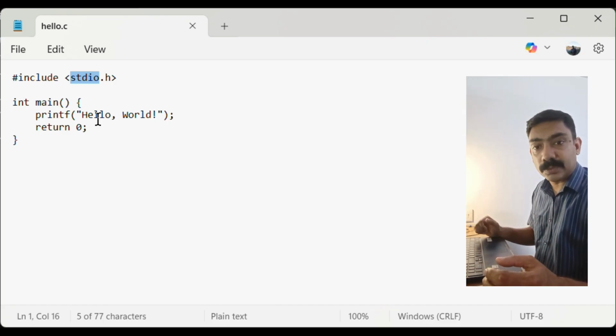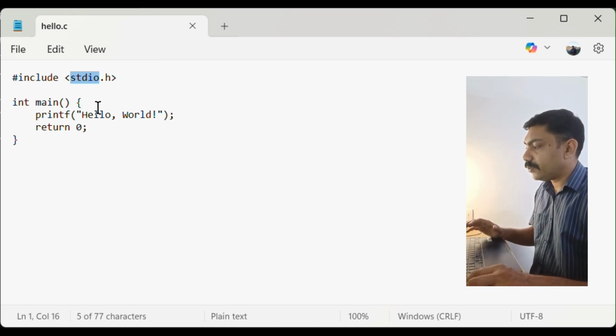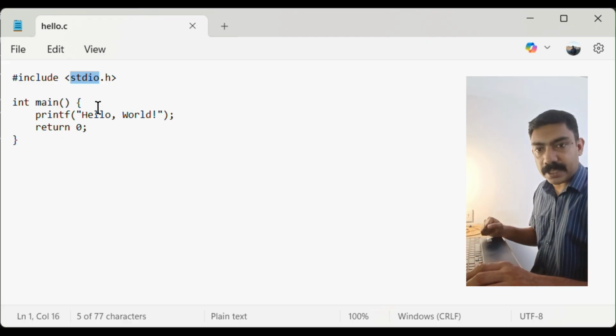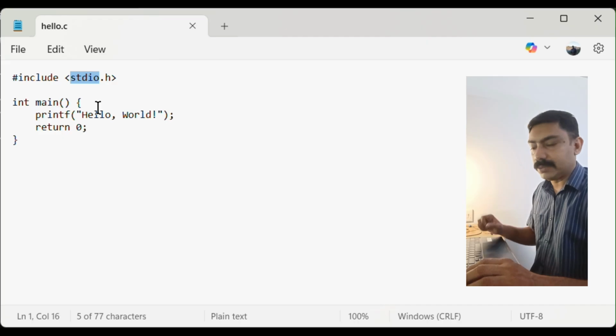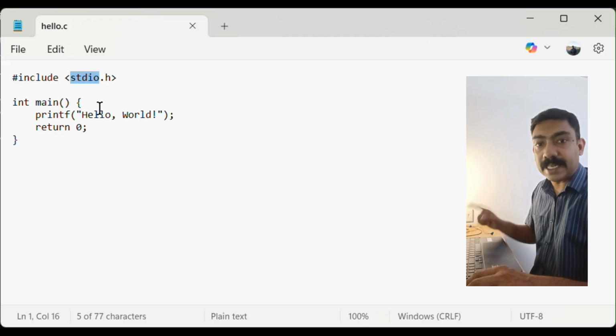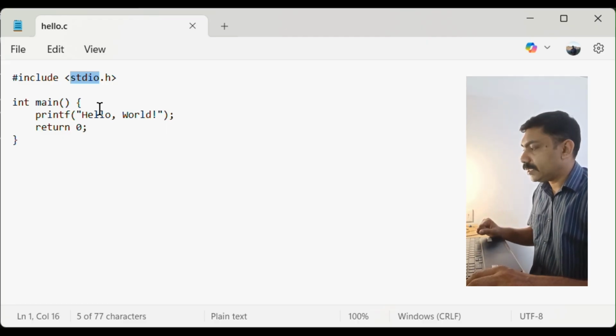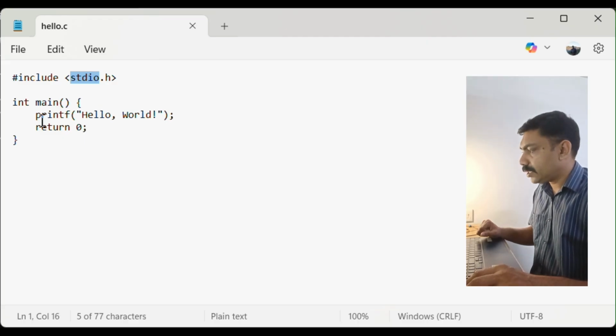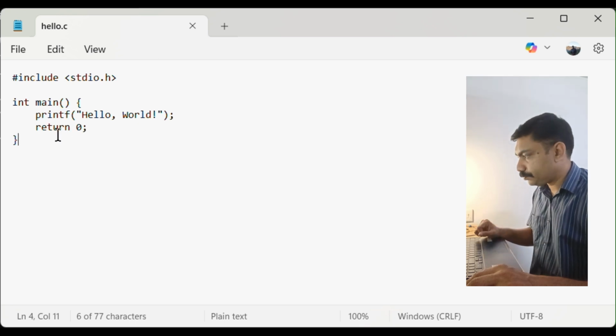Similarly there's an output device also, like a screen or a printer. To display information to a printer, we need certain libraries, certain tools which are provided by the C language. This library, stdio, provides such functionalities. Here we are using stdio for printing some text onto the screen.